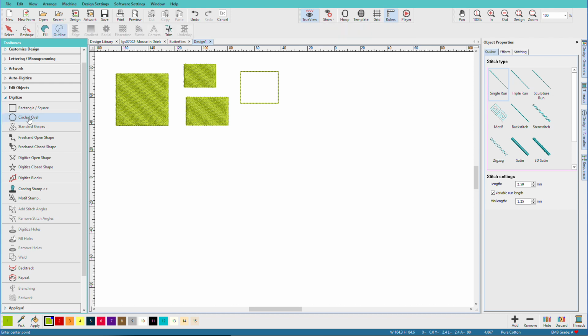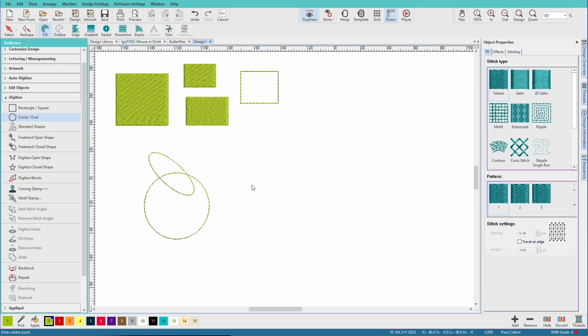Let's make a circle. It's a little different. If you need some help, you can look down here on the status bar. I'm going to drag out to my desired circumference. I'll click again, and now I can either define an oval or a circle, or if I just press enter, I'll get a perfect circle. And because outline was chosen, we still have an outline. And it's going to make outlines until I select fill. So let's select fill, and I'll make a couple more circles.